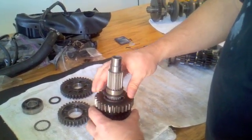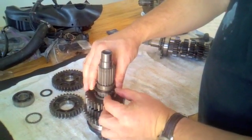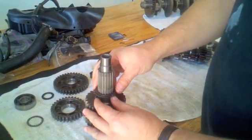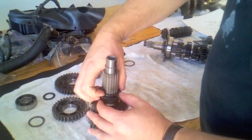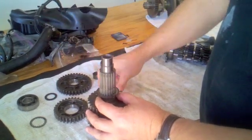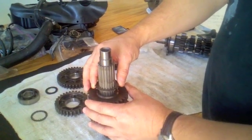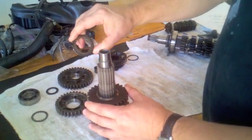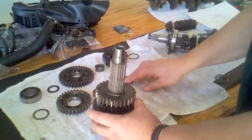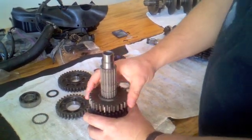There's an interesting setup with a couple of washers here — these washers are a pair. There's a spacer that goes with the third wheel gear that comes out. The way these work is the top one just lifts off and comes straight up and out — it's slotted. The washer underneath has to be rotated slightly, as it sits in one of these channels, so that you can pull it out. When the two are together, they lock and can't be pulled out. After those washers come out, we have the fourth wheel gear.